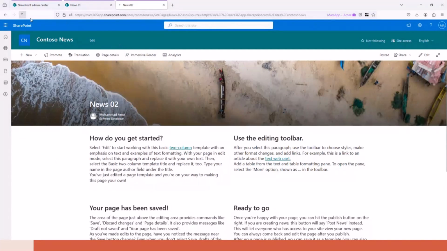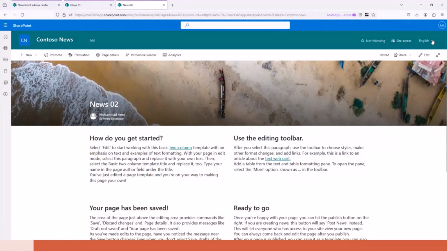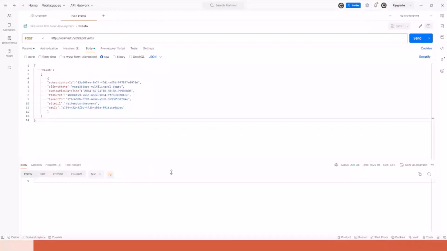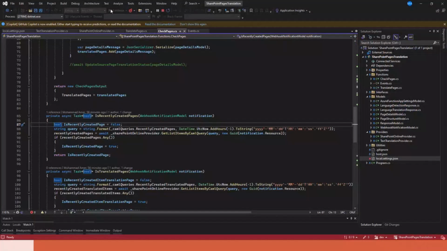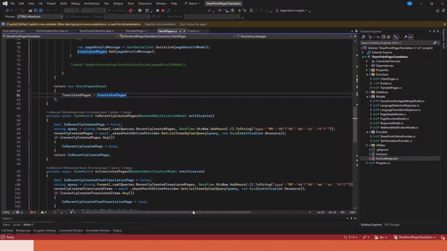by refreshing this news post. It's still running, yes, because I set some debugger. Let's maybe disable the debugger.